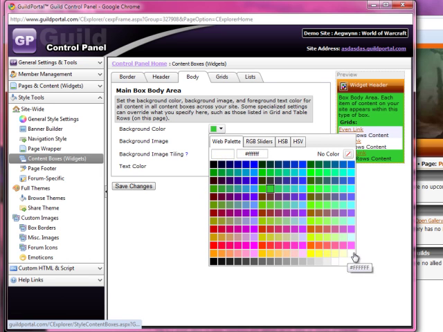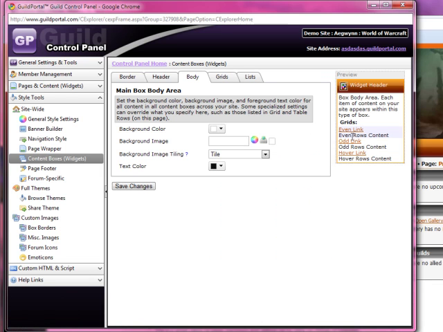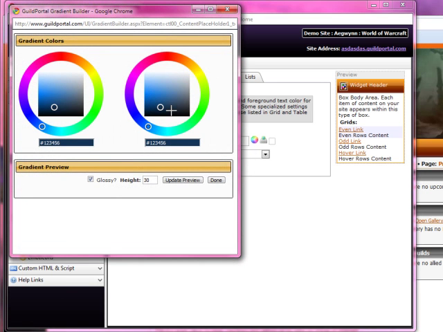And then, wait, what did I have it as? I think it was like... Well, it's right there. It was white. It wasn't completely white, I didn't think, but okay. You can set a background image. You can have a gradient moving from one color to another. But it overwrites what you just did if you did that.